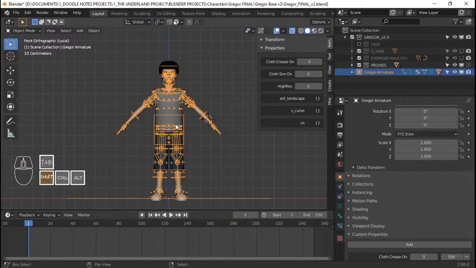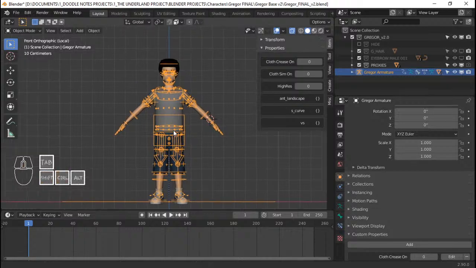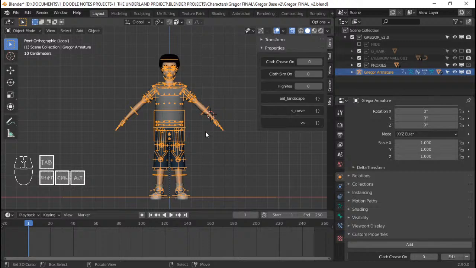So yeah, you'll be greeted by something like this. Each of the character assets should be the same. There are also options for boots here, but I'm going to show that later. The first thing I want to show you guys is how to get this character and put it in a different scene so that you can animate it or pose it around.